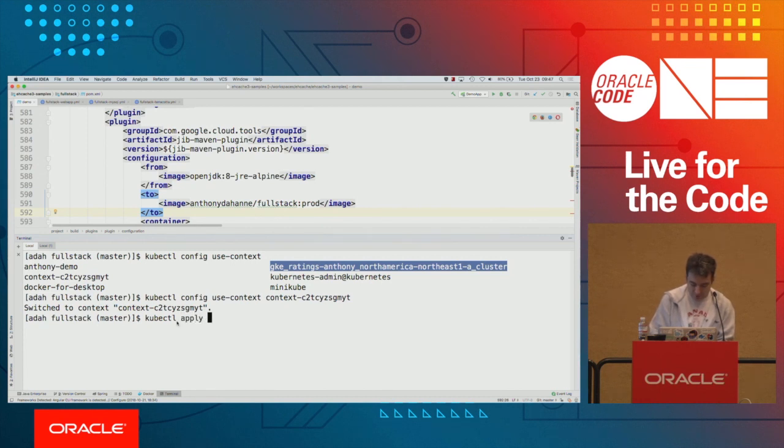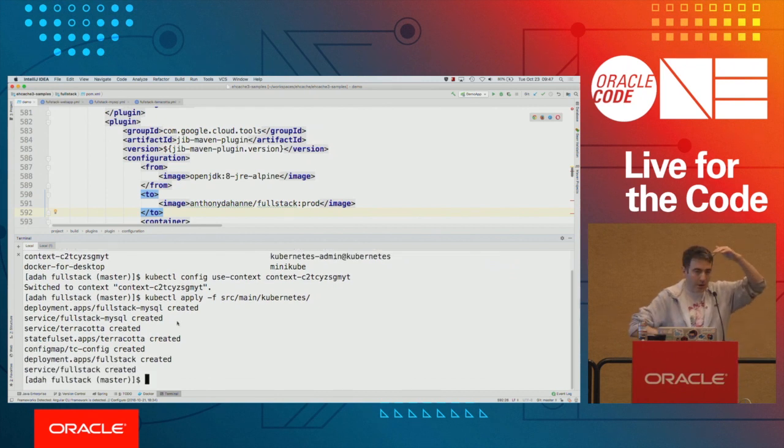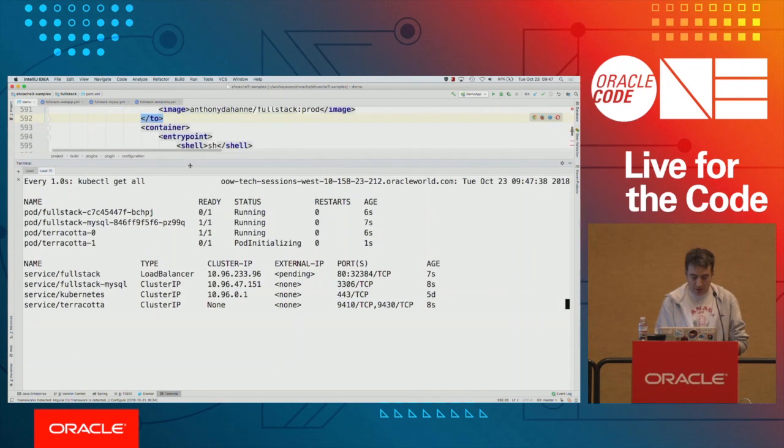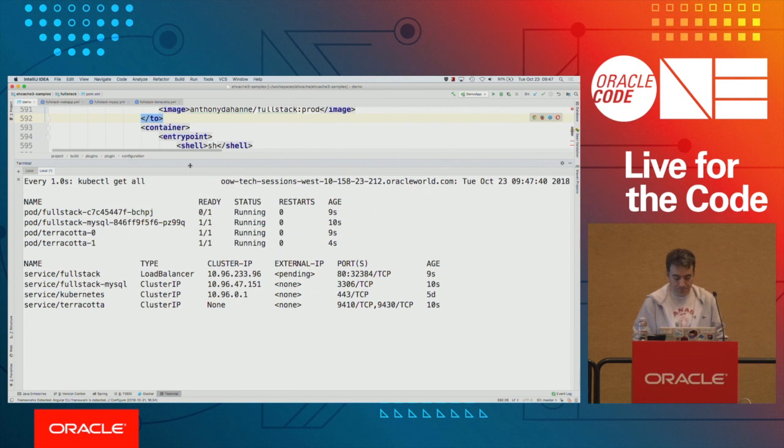It's pretty easy. You do kubectl apply, and then you send directly all the files that were in this folder. As you remember, I had 3 long YAML files defining services and deployments and stateful sets and so on and so forth. And now Kubernetes has been instructed to run them all.